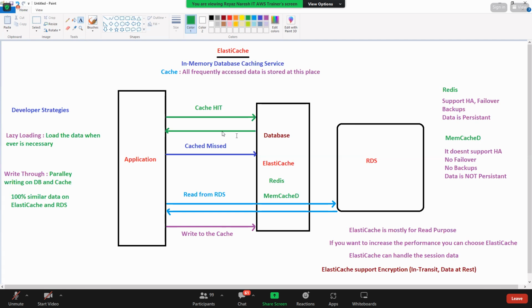Super. Okay, so as we are talking about Redis and Memcached, you tell me which one we should concentrate more on, Redis or Memcached? Redis only, correct? If there is a requirement, you can go with Memcached also. But there is something to be discussed on Redis. So let's talk a little bit on Redis.